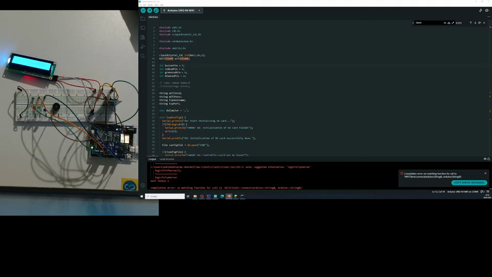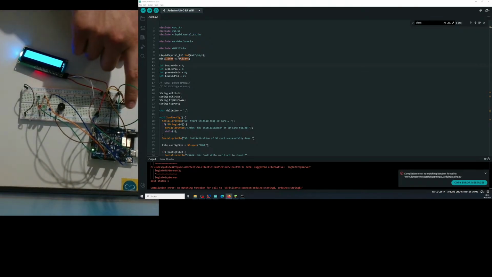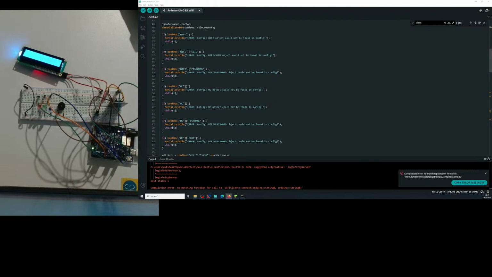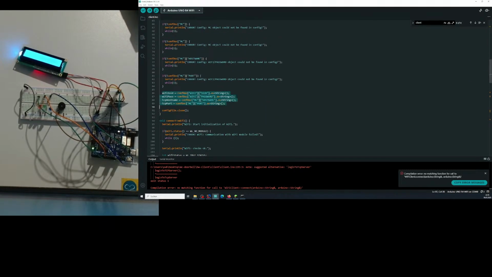Is the display working better on the 5 volt? Yes, I can read everything. It's perfect. On the 3.3 volt system, I could not see anything, and I got the SD card reader to work. Yeah, I can get my Wi-Fi password and server configuration from there. I have here a file. Here I can get the configuration from my SD card.